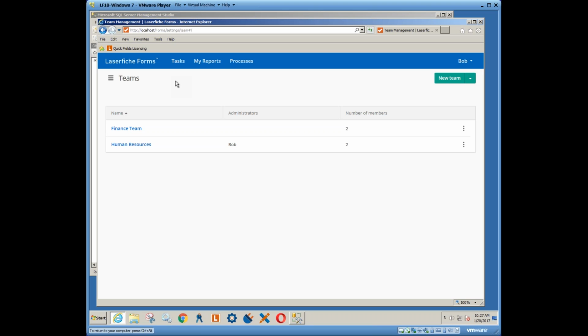Or you can set up the team system to do a round robin where it automatically gives you the next submitted application. The next one goes to the other person, and if there's only two, it goes back and forth, so it evenly distributes the submitted forms to members of the team. Okay, so that's why teams exist.